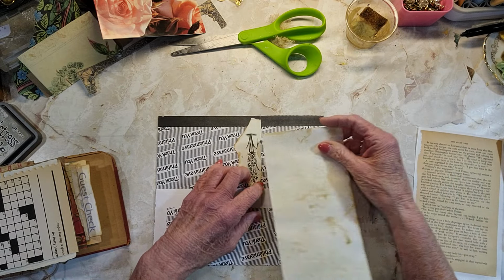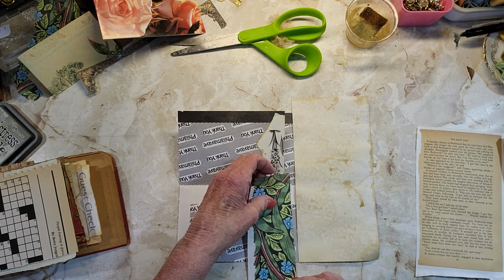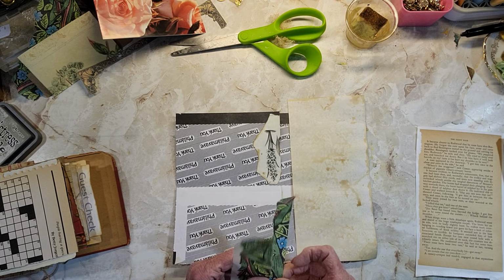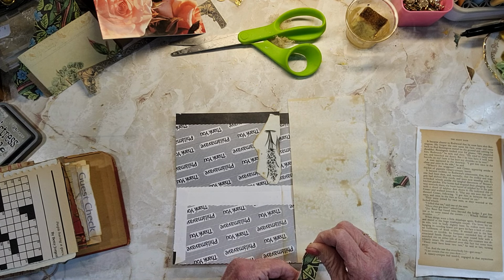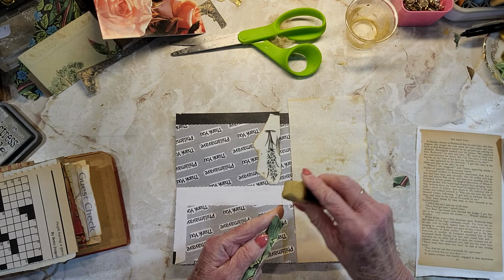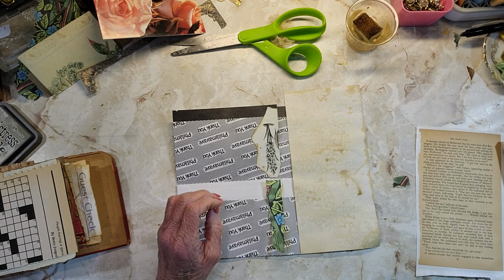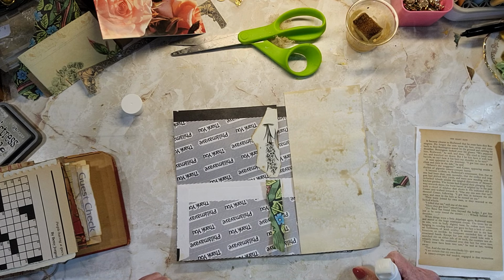I think I'll put something down the inside of this. I can use my new paper. That is cool. And so it probably inks. Okay, I'm just gonna stick that in there. Get my glue stick. Glue book.